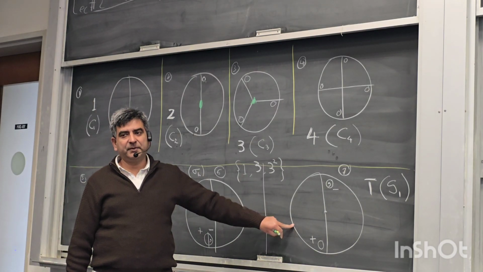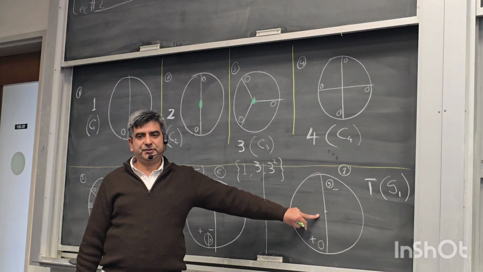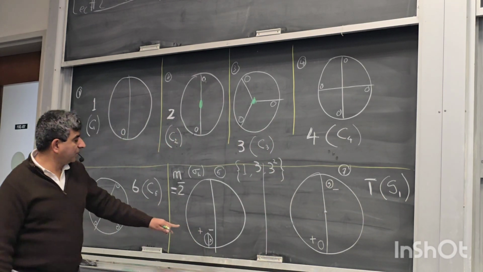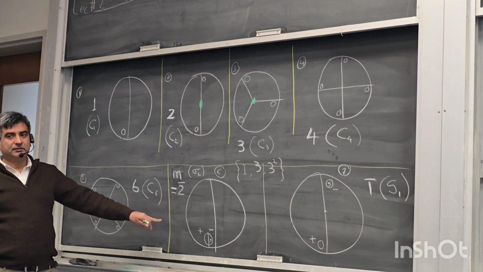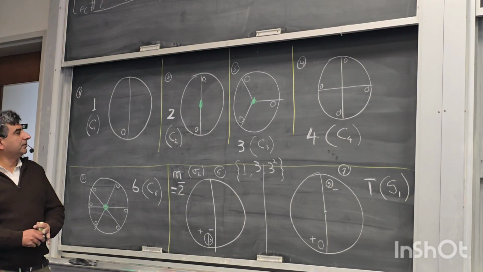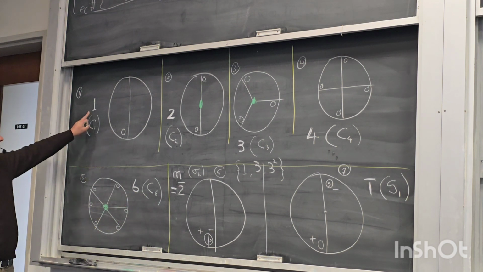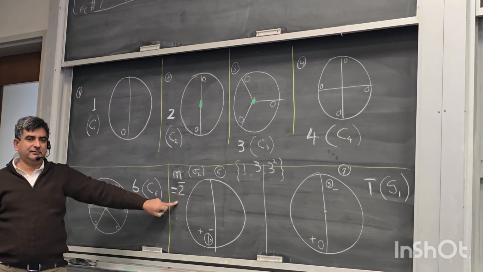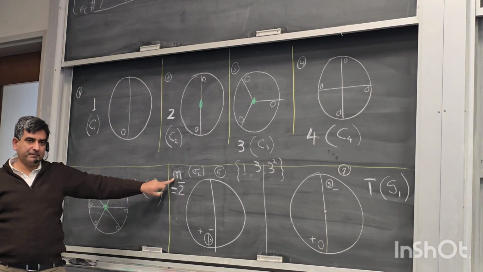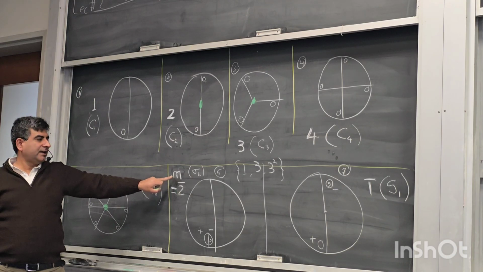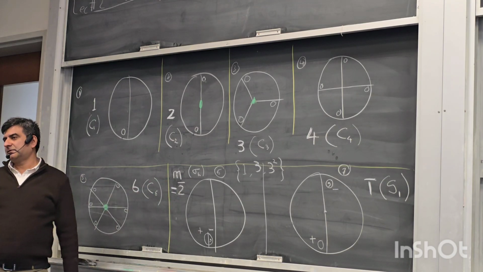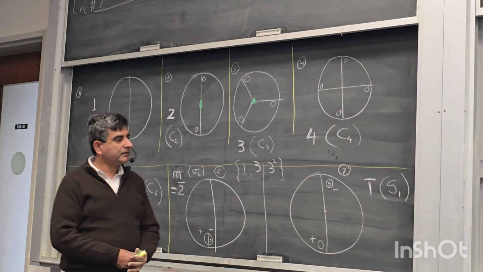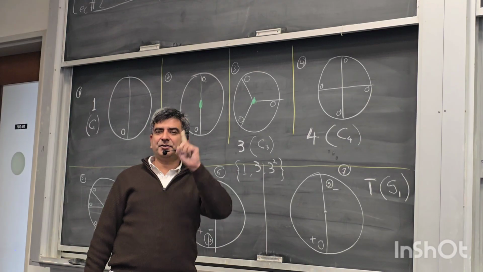Because this is not a mirror image. This is an inversion operation. This one does not have a mirror plane. This one does have a mirror plane. Okay? So this is obtained by concatenating a one-fold operation with a mirror. Okay, just one mirror. This has a symbol M. This group has two elements. It has an identity operation and M. This group has two elements, identity operation and one bar.